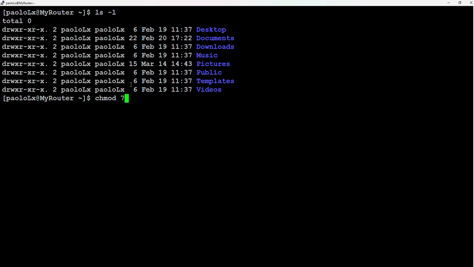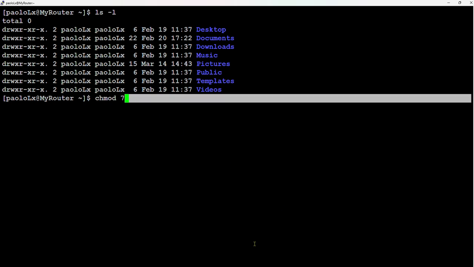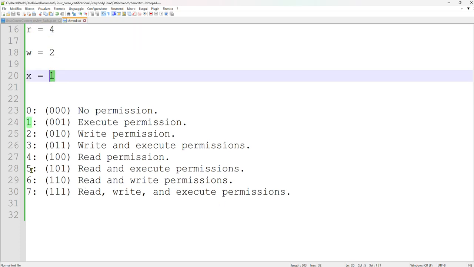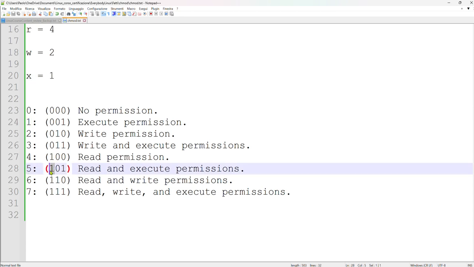Then the second part, the next 3 digits, r dash x. As you see, this group has r read permission, no write permission, and x. So how much will it be? Let's make a calculation. r 4 plus 1 will be 5. So we put 1 here, 0 here, and 1 here.